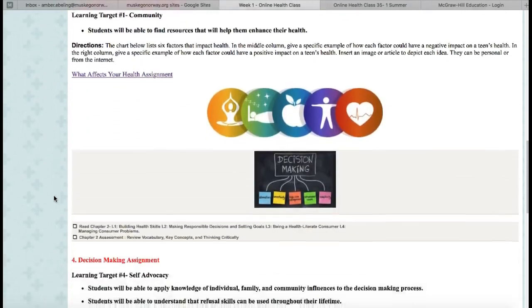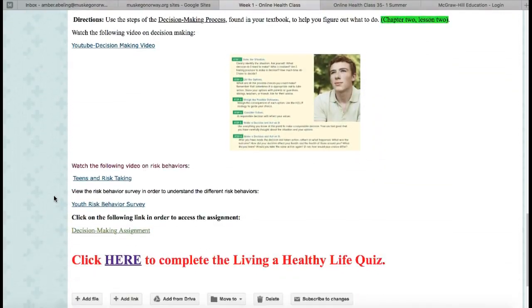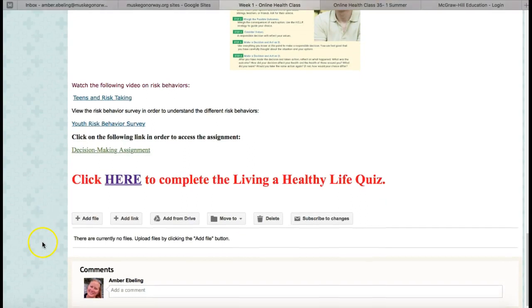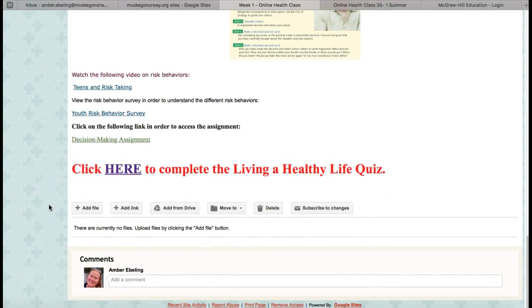And then as you scroll down the page, you will note that there is a quiz or quizzes at the end of each week. These quizzes are not graded, so they are not part of the student's overall grade. Instead, these quizzes serve as a study guide or a study resource for the final exam. So I'd highly recommend taking and completing the quiz, maybe writing down the questions, or maybe the ones that you didn't understand, in order to do well on the final exam at the end of the course.